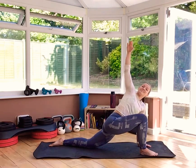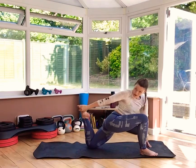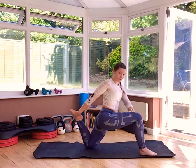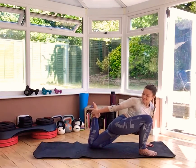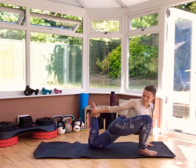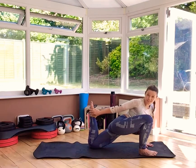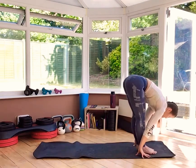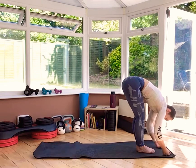Hand stays extended. Right knee bends. Reach around, grab hold. So again, if this is too much, just bring yourself up a little bit higher. Take the intensity out. Beautiful, release here. Step your feet together, forward fold. Now slowly roll yourself up.